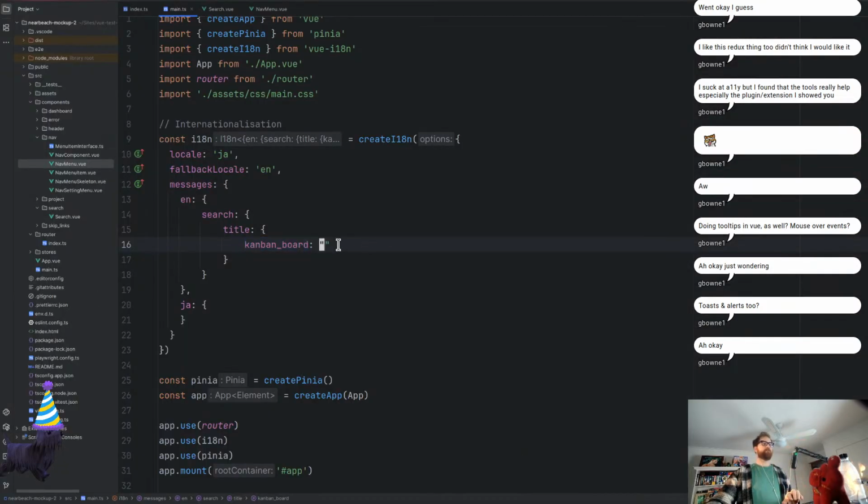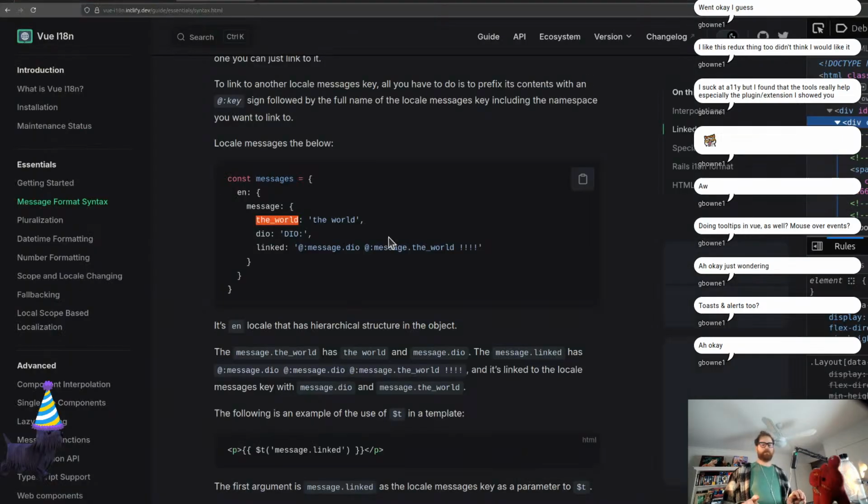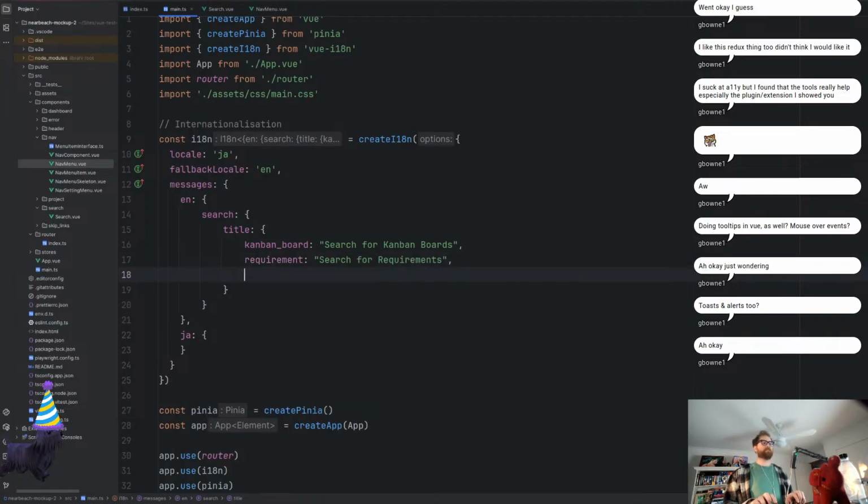I'm just gonna go Kanban board, search for Kanban boards. Going back up to here, we'll have requirement, search for requirements, easy done.